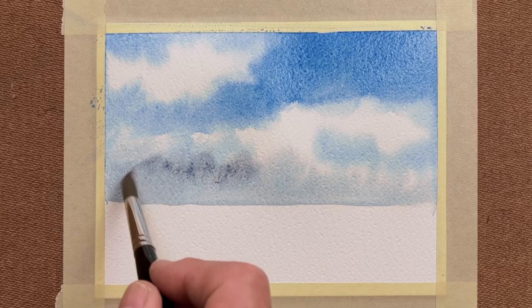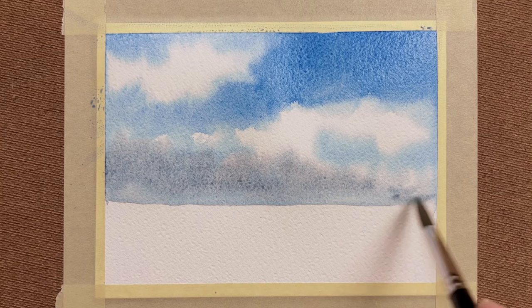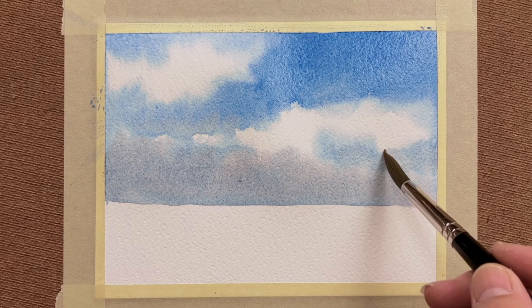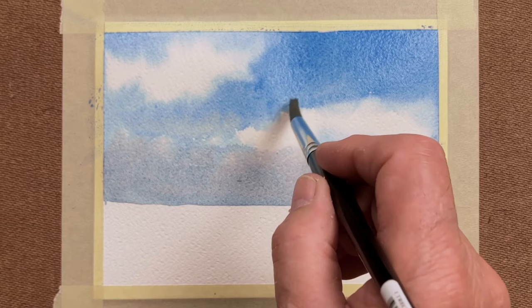Adding in a little bit more dark pigment to the clouds at the horizon level. I've been using a number 10 and number 12 — whichever you have available — round pointed brush for this part of the painting. This is really an easy painting for beginners for sky and landscape in watercolour, and I wish I'd had videos like this available to me when I was making my efforts at watercolour painting over 40 years ago.